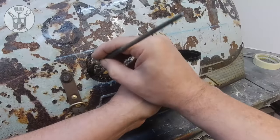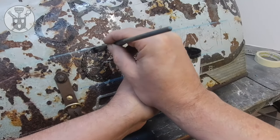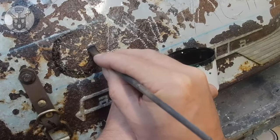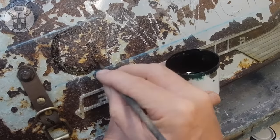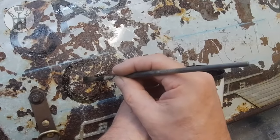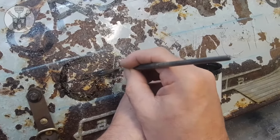Note that there is no attempt to avoid any of the badly rusted areas, as this would compromise the overall flow of the lettering and the paint will generally be absorbed by the oxidation anyhow. But worst case scenario, it will leave a light ghost of the letter, which is perfectly acceptable.